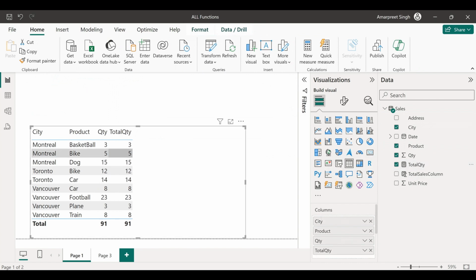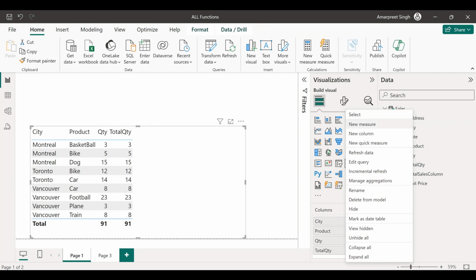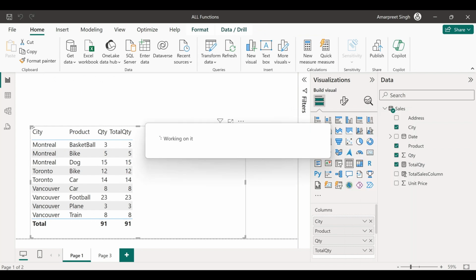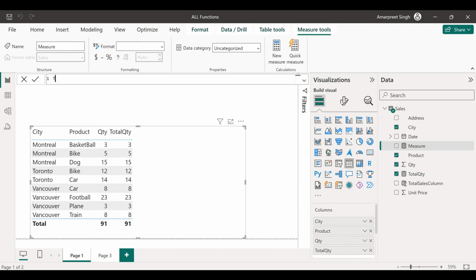You see there's not much difference right now between quantity and total quantity. Total quantity is just doing the sum of all the quantities and giving us 91 here as well. Let's now create another measure in which we are going to use the ALL function. Let's name it Total Quantity All.